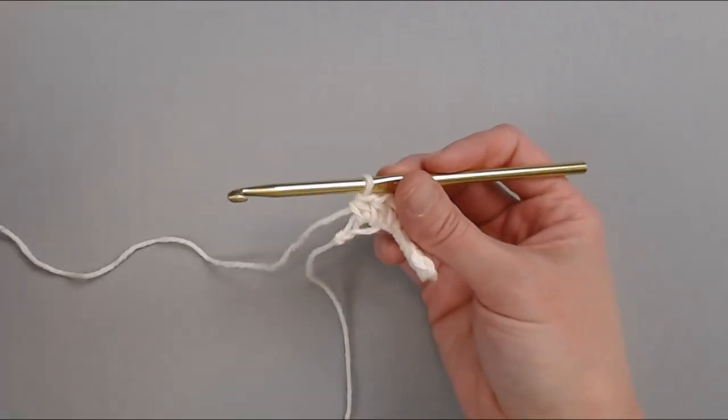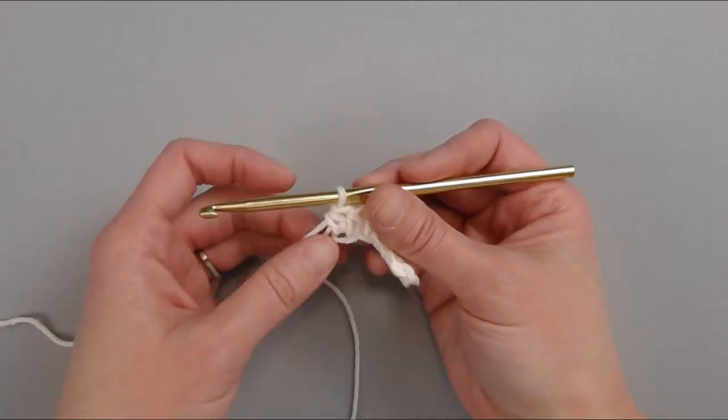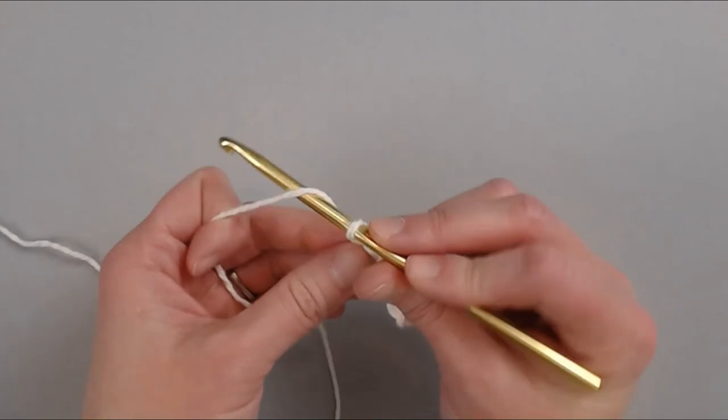1, 2, 3, 4, 5, 6. Perfect. You should be left with one chain left on your foundation row. In that last chain, we're going to make 4 half double crochets in that one chain.